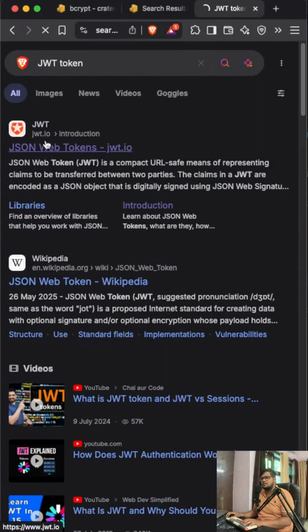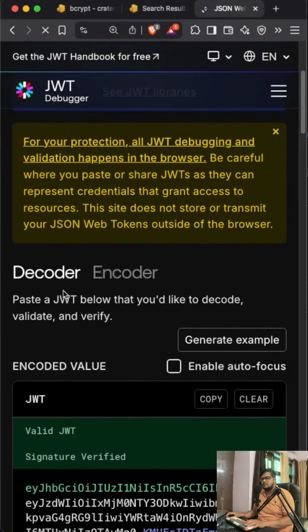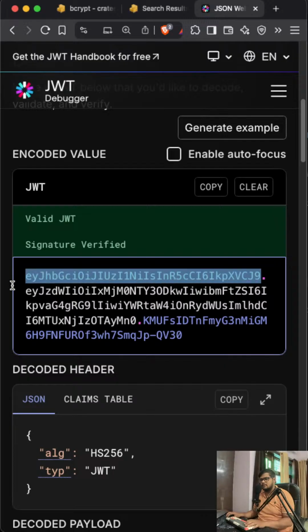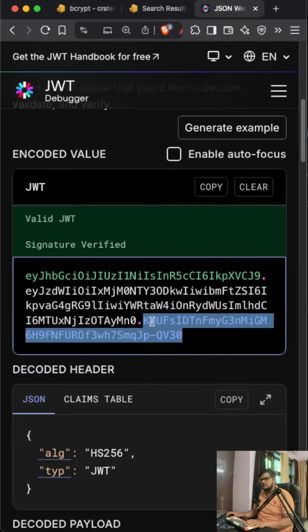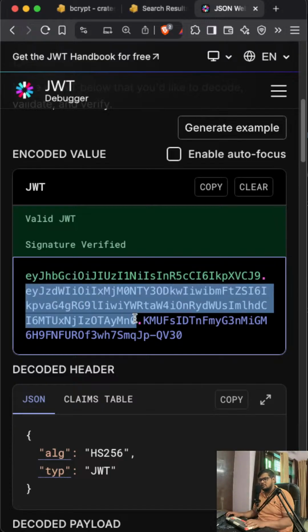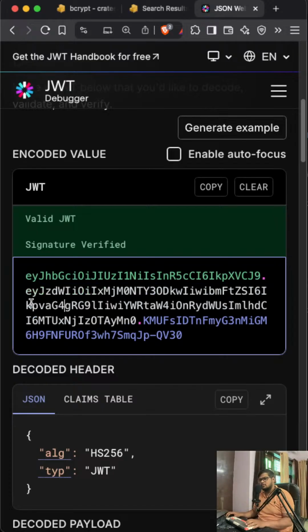So if I click on this jwt.io site, you can see a JWT token will look like this. It has three parts basically. I have a dot over here, another dot over here, and these three parts: first, second, and third. The first part is the header, which has all the information about the algorithm and the type. The second part is the payload, also called claims, and inside these claims we'll have data like audience, issuer, issued at, the subject, and the timestamps of all these things. So this is our payload.